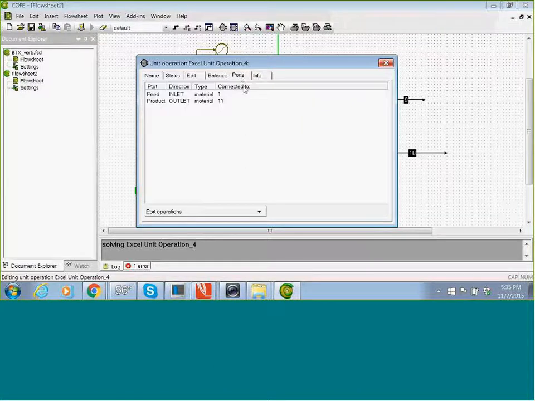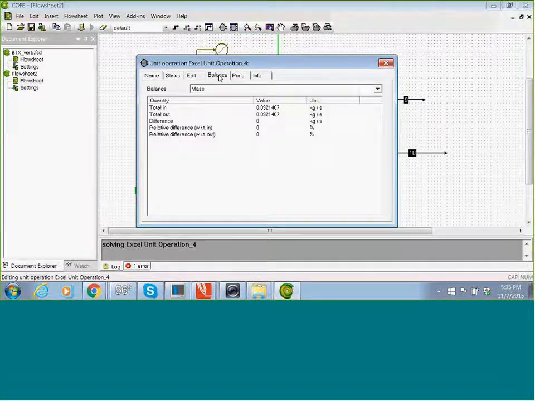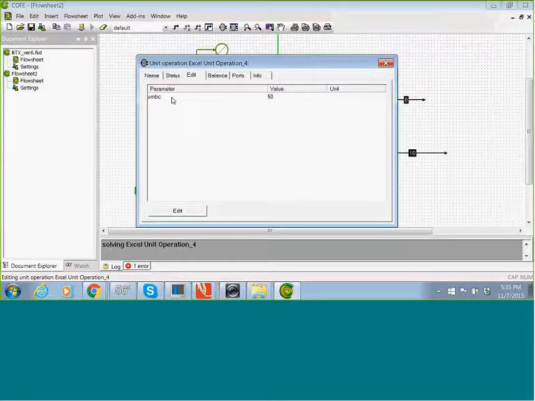And everything else here is just kind of trivial. The ports, it's got one inlet, one outlet. Information, there's not much information there. Material balance, it does have a material balance. What's going in is what's going out. But the key one is the parameter. You can have a string of parameters here and change it. In this upper level, you never have to get down to the lower level. And that way you never have to touch the spreadsheet if all you're doing is changing parameters. That's probably a very handy way to set things up.